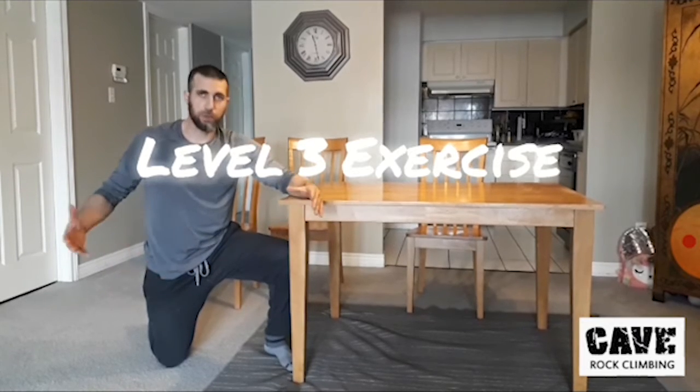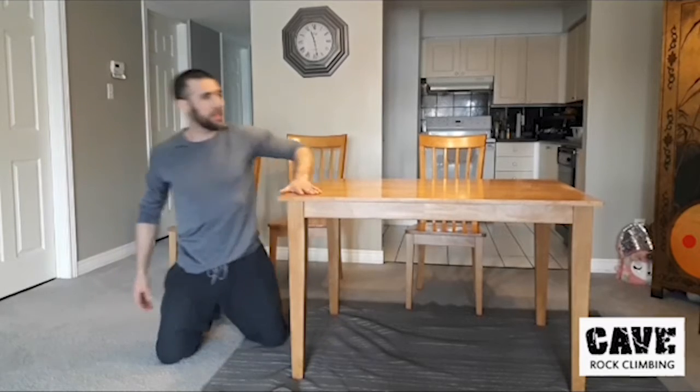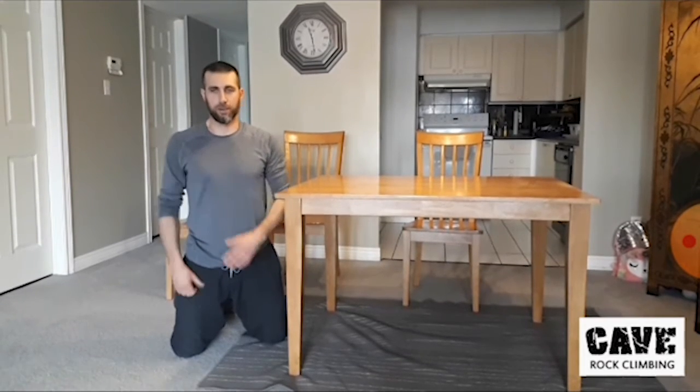Okay, moving on to step three. We're trying to create as much resistance as we can on this one. We're going to use the table. We're going to try to think as stable as we can with this table to create a lot of resistance. Now we don't have a chin-up bar or pull-up bar, so we can't be hanging in the air and pull our whole body, but we can use the table to create as much resistance as we can, and we can play with the distance of our feet further or closer to make it a little bit harder or easier.